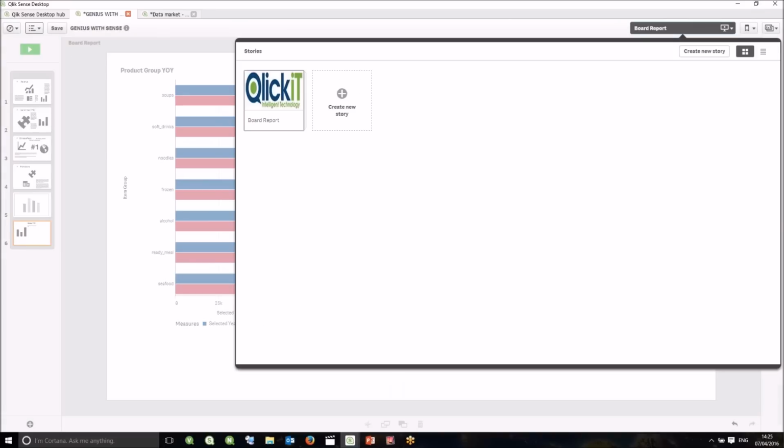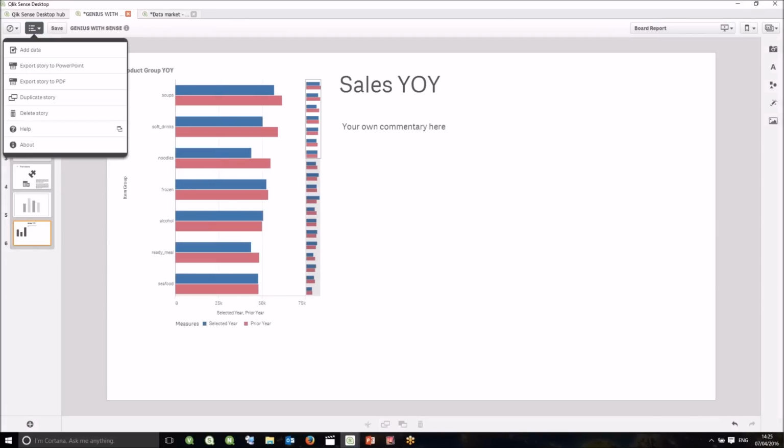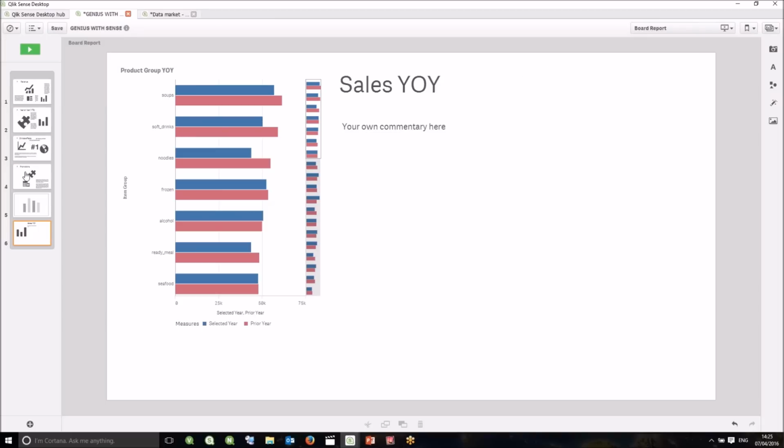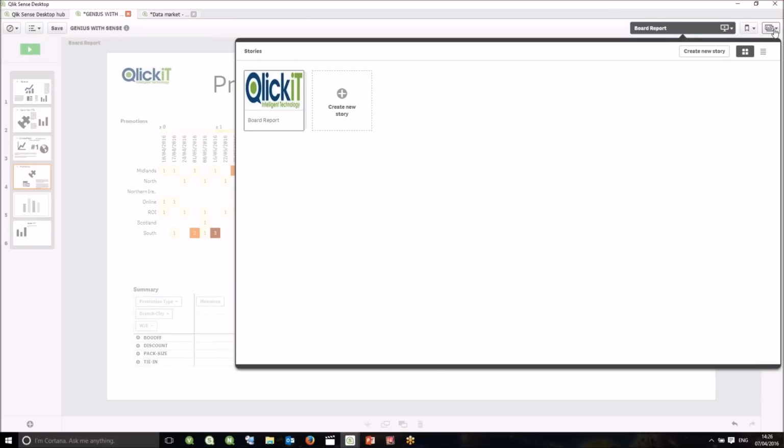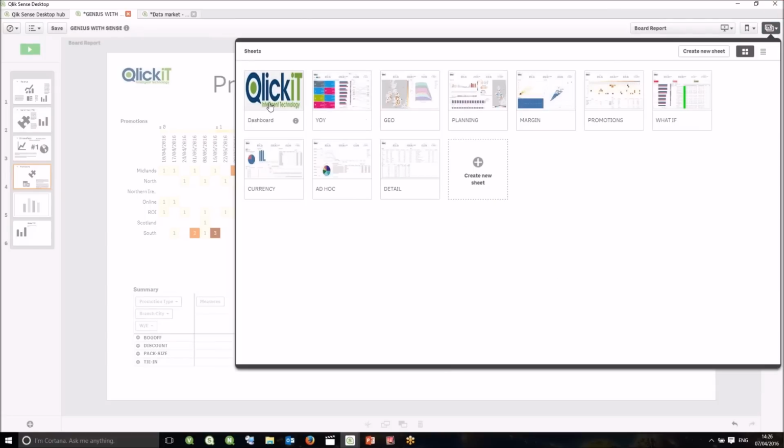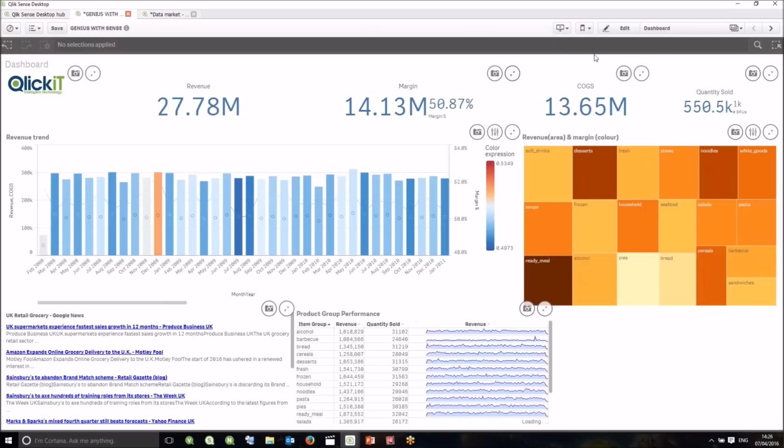So once we've created those as well, we can actually export those. Export it as a PowerPoint. We can export it as a PDF, or if you're finished, obviously we can delete it, etc. So there's a number of different things we can do there. It's very, very easy to put together a very professional looking report here, and you'll see from a couple of the pages that we saw previously, it retains that clean look that is part of the whole Qlik Sense setup, really. Okay, so that's the commercial manager scenario dealt with.